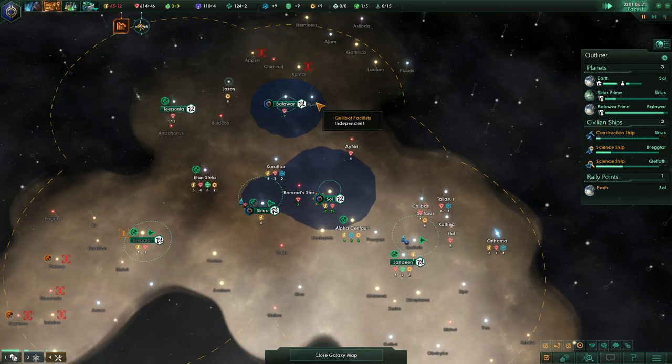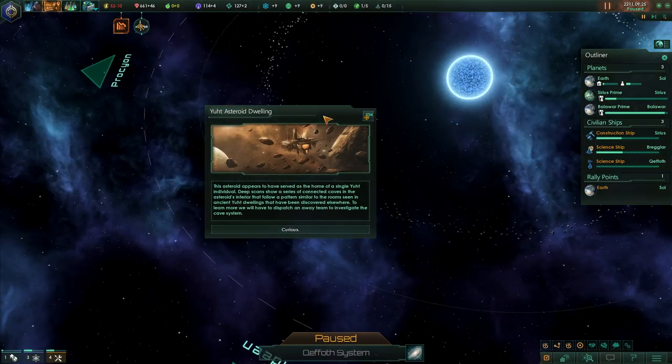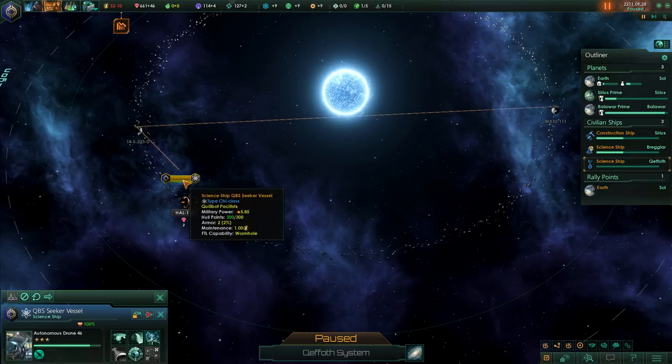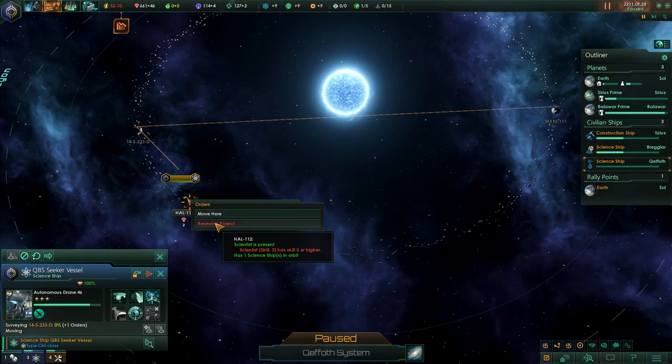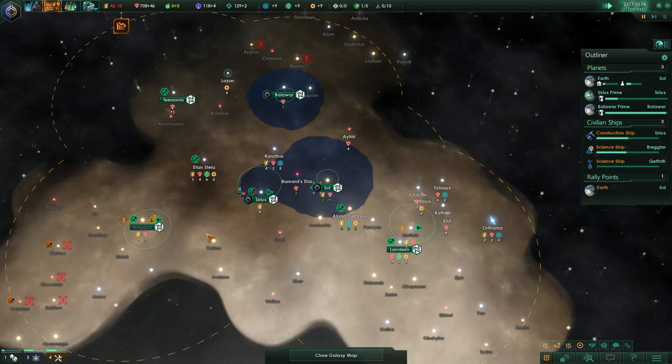So Balwar Prime almost popped. Luckily, our mineral income's pretty good. We'll be able to spam our population, and the energy credits will fix better. That's the Ute asteroid dwelling. That was the precursor thing over here. The asteroid appears to have served as the home of a single Ute individual. Deep scans show a series of connected caves in the asteroid's interior that follows a pattern similar to the rooms seen in ancient Ute dwellings that have been discovered elsewhere. To learn more, we will have to dispatch an away team to investigate the cave system, so we get a special project. Sure, let's... Oh, we need a level 5 skill. All right. We'll get back to it then, that's fine.